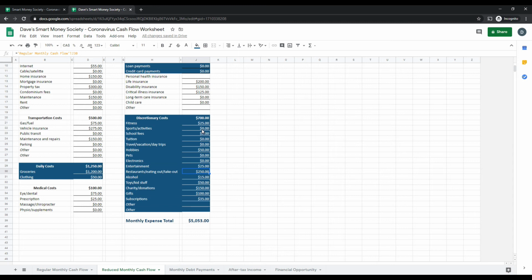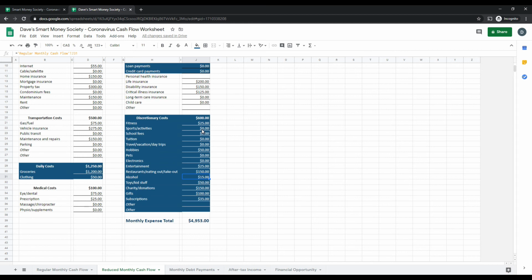In my family's circumstances, our takeout has reduced. Alcohol may be a category that has increased for you, or possibly decreased because you're not being as social. So just adjust that to reflect what you're actually spending.